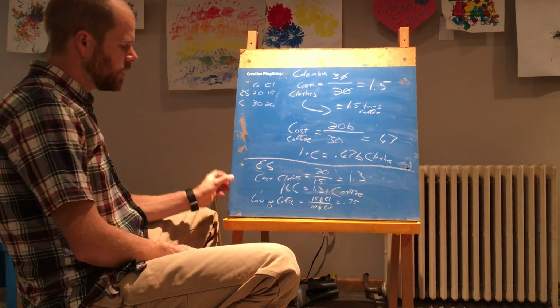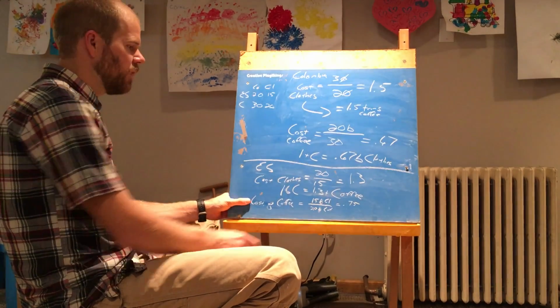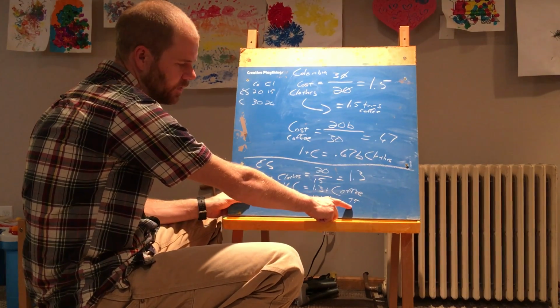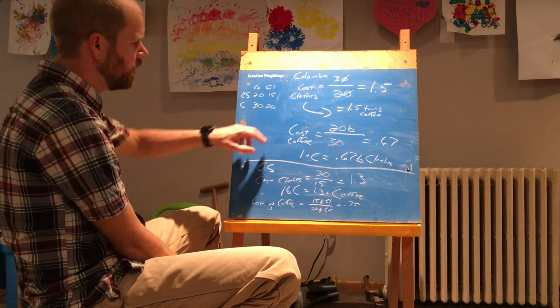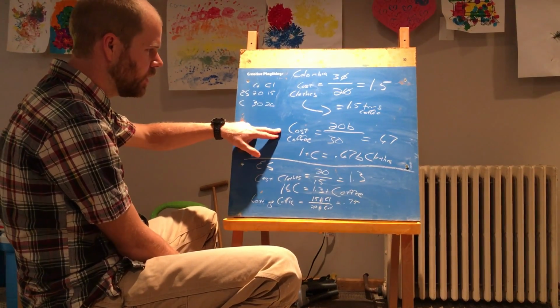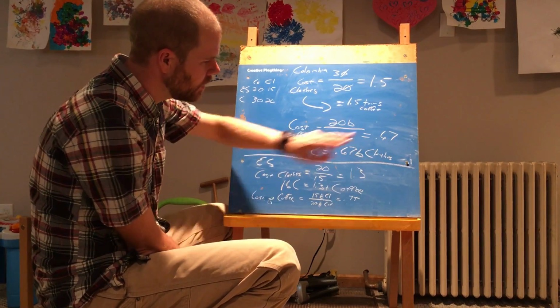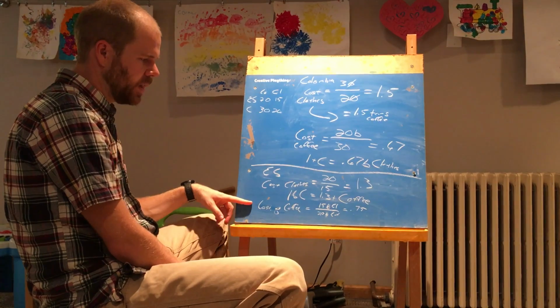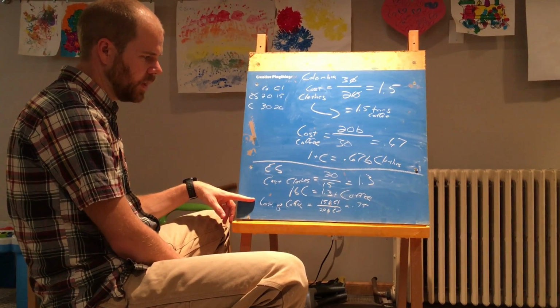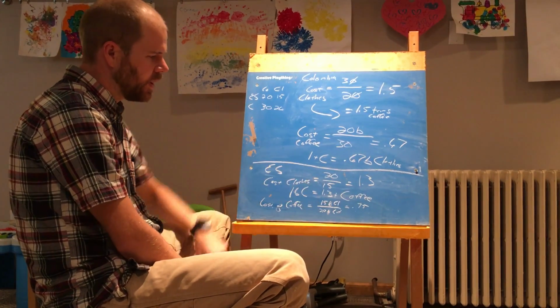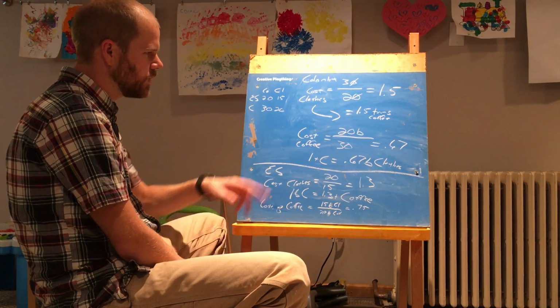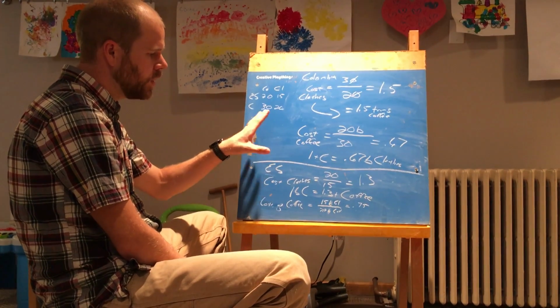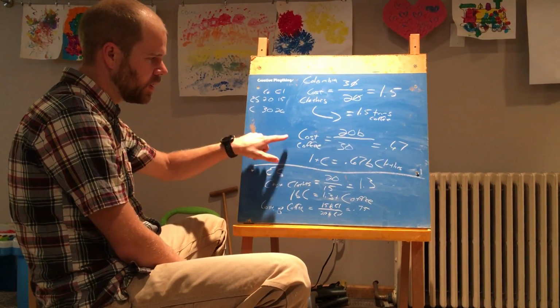Okay, so El Salvador makes coffee. They get 1. They give up $0.75 billion worth of clothes. When Colombia produces coffee, also 1, they give up $0.67 billion worth of clothes. Which country has a larger cost of making coffee? El Salvador. Yeah, they give up $0.75 billion worth of clothes versus Colombia. So clothes. Which one has a comparative advantage in producing coffee?